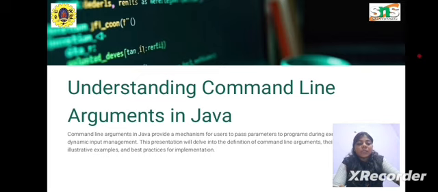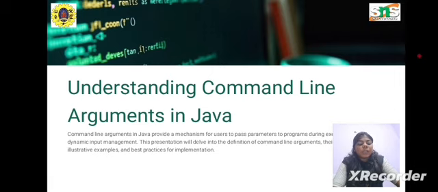So let's understand first what command line arguments actually are. Let's start with the basics. These command line arguments are inputs that we provide to the Java programs when we run them from a terminal or a command prompt. Command prompt is nothing but, when you go into Windows and type CMD, you'll get the window open.